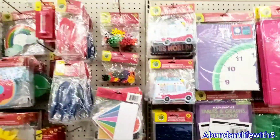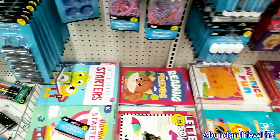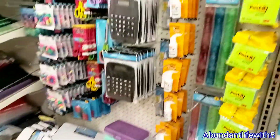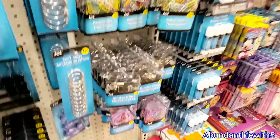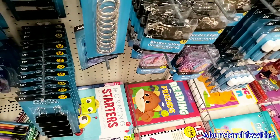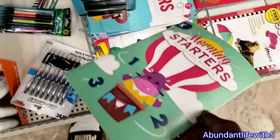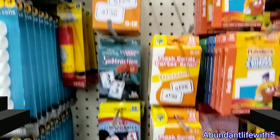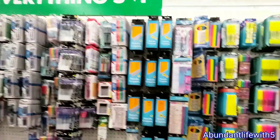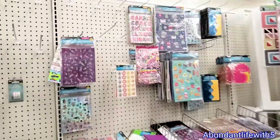I want to get Christian some books and stuff that he can work on — most likely like these. They look great today. They have some that he can use. I might pick up one for him now. This looks like a good one. Let's see what it looks like inside — yeah, it's pretty good. I'm looking for pre-K though. So I'm going to look for pre-K and see what I can get. I have a lot of flashcards and stuff that I can use. So the pens and stuff are still fully stocked — I'm going to get all of the stuff that they need. I guess they moved everything over here, which is cool.